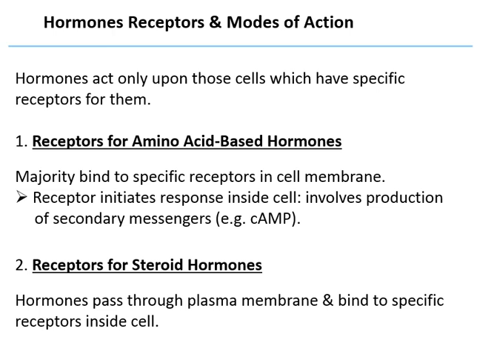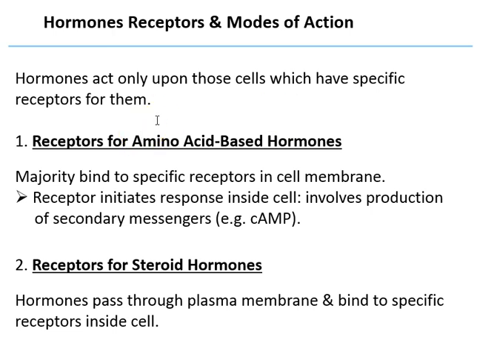A key concept I mentioned earlier was that for a hormone to have an effect on a target cell, the target cell must contain a receptor that recognizes that hormone. If we look at the location of the receptors, we can see that there are two main places where they're found. Firstly, they can be found within the cell membrane. So located within the cell membrane is a receptor for a specific hormone. Typically, this is what we see with the amino acid based hormones.